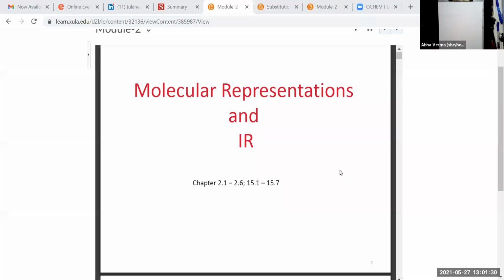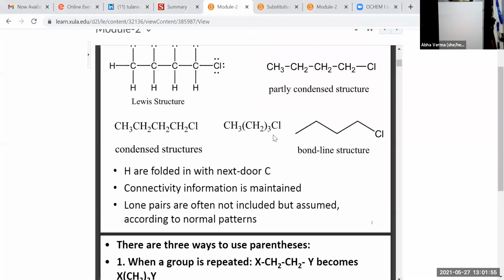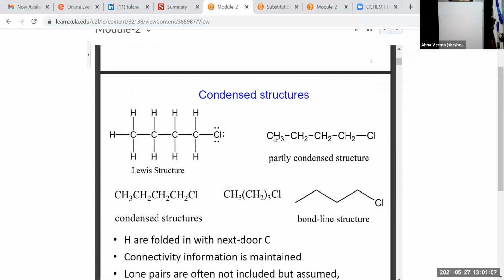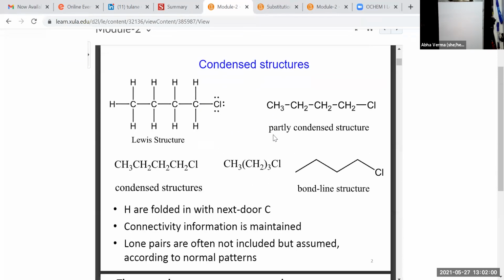So for this module, make sure that you remember that carbon can only make 4 bonds. And by this time, before you start this chapter, you should also have a vague idea of what the structure will look like if you're just given a molecular formula. Now remember that electrons can be represented in different ways, depending on how you're writing your structures.